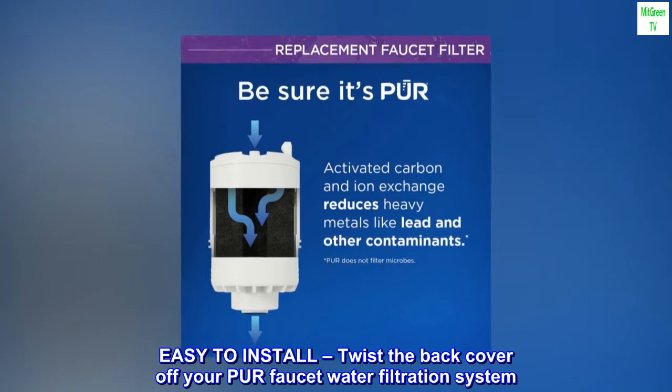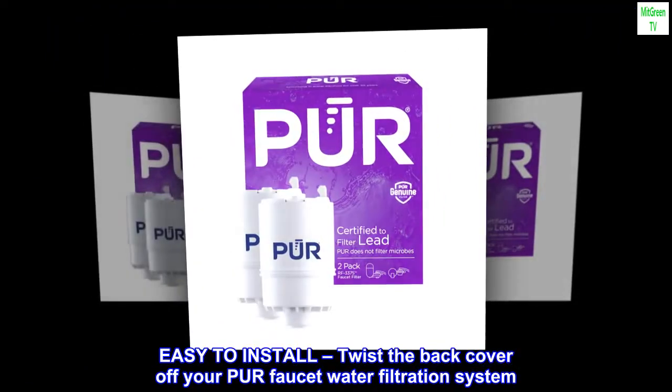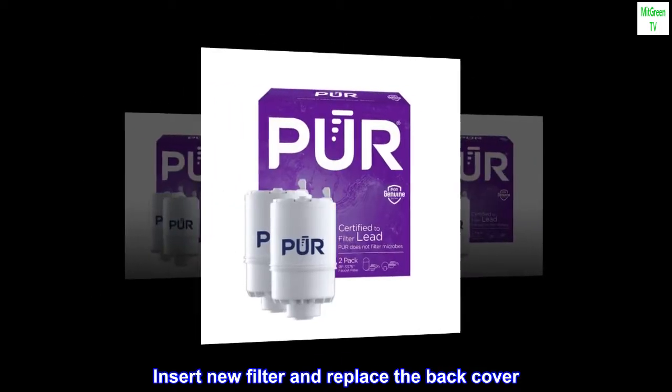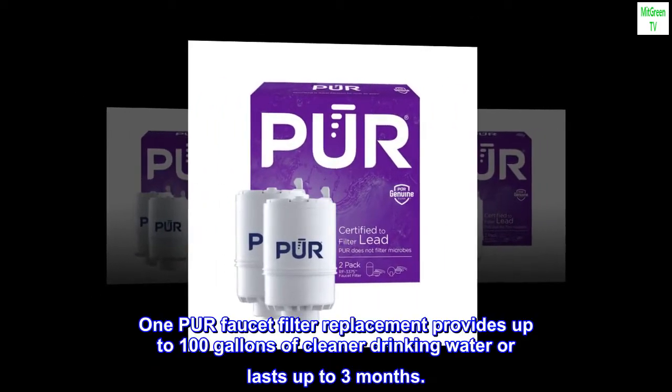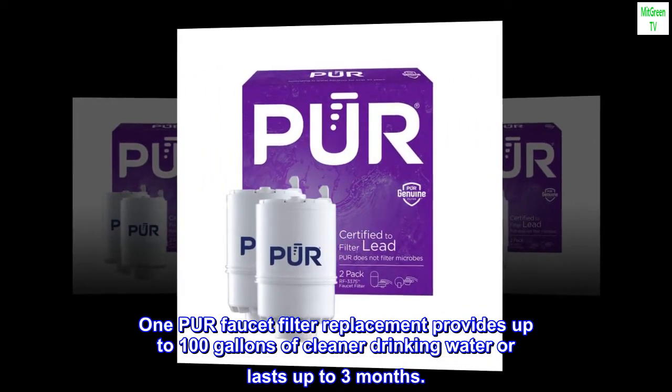Easy to install. Twist the back cover off your PUR Faucet water filtration system. Insert new filter and replace the back cover. One PUR Faucet filter replacement provides up to 100 gallons of cleaner drinking water or lasts up to 3 months.